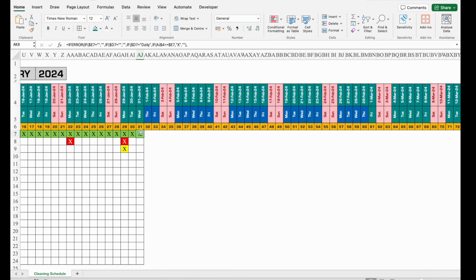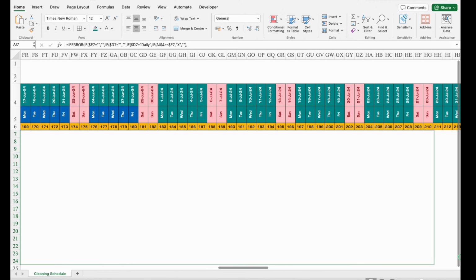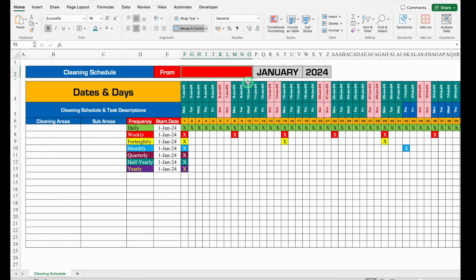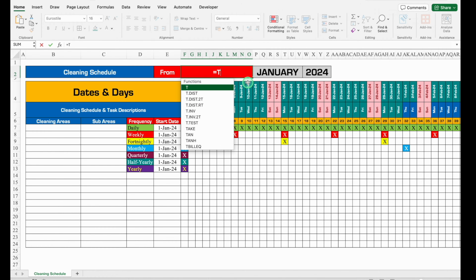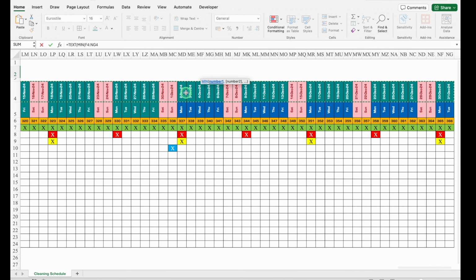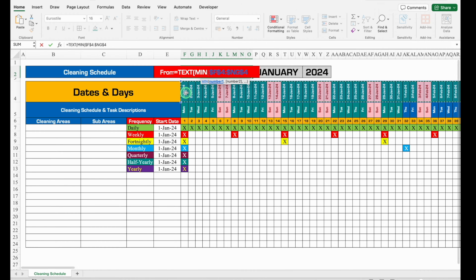Perfect. Now we will click over here. We'll select till end and we'll drag this till last date of the year. Perfect. We'll come to left. Now we will insert our formula over here and the formula will be plus or equal to text, bracket open, min means minimum, bracket open. We'll click on first date. We'll press shift control and right arrow key. We'll press function F4 and the cells will be locked. Bracket close, comma, double inverted comma, MMM means M 3 times, space, dash, space, YY means Y 2 times.